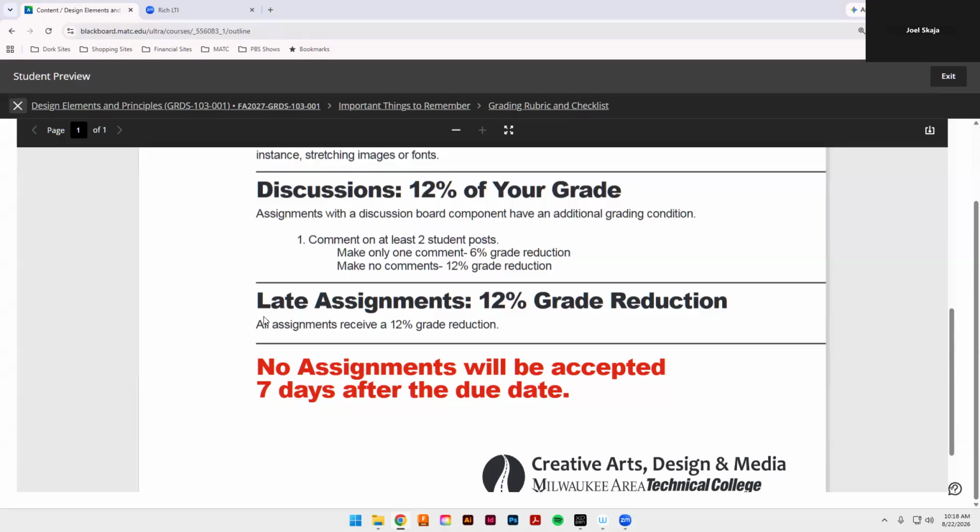Like it just snowballs. The other one is no assignments will be accepted 7 days after the due date. That's just crazy. So if something happens and it's late, like, yeah, suck it up, it's late. But after 7 days, it's too long. I've moved on, the class has moved on, nobody cares anymore. 7 days is insane. So that's basically 2 weeks. So just know that there's going to be a dead drop off with that.